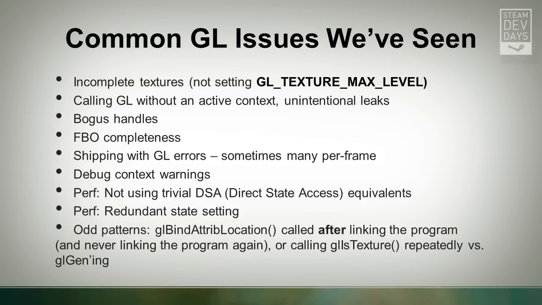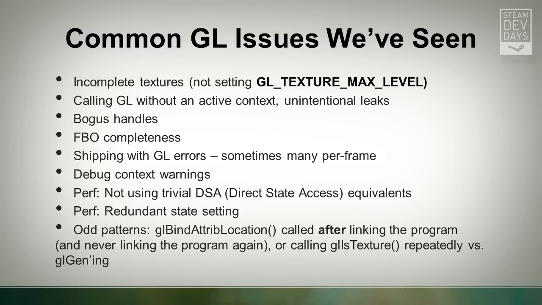Incomplete textures are shockingly common, and this is a pain point for us because we have to capture something that we'd rather, and I think the vendors too, would rather not see you doing. An incomplete texture is basically when you only fill in part of the mipmap chain for a texture, but you don't set the tex param called GL_TEXTURE_MAX_LEVEL. If you're using GL4 with the glTexStorage APIs, you won't run into this. But if you're using older stuff, that can be a problem. We capture that and we play that back, but we give you a warning about it.